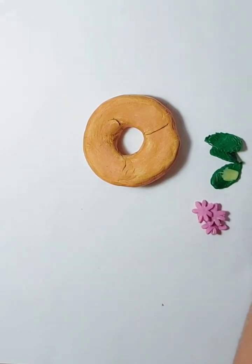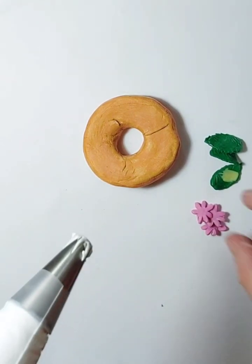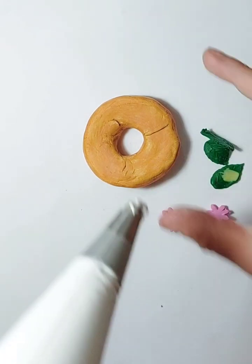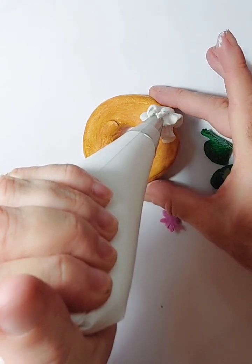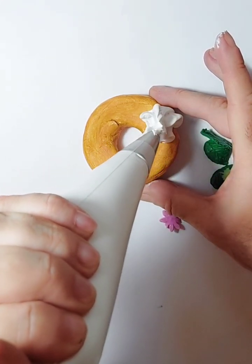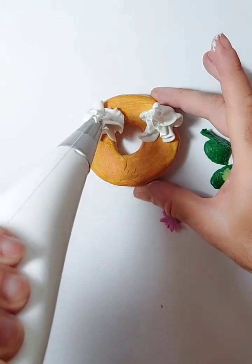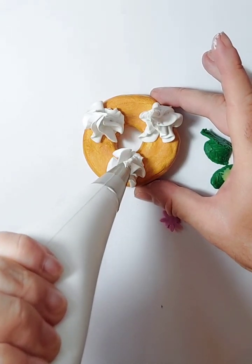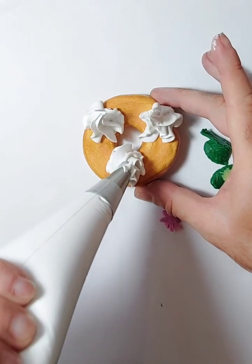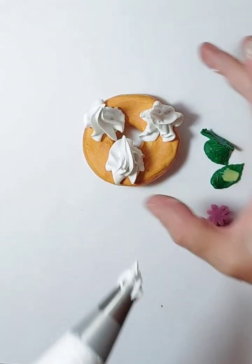What I'm thinking with this one is to put three blobs on there, and then stick the flower and leaf on top. So I'm just going to do this and pull that up — and I'm going to put one there, and another one there. Don't worry if they're a bit high because we're going to push them down in a moment. Doesn't that look like real cream? But it's not — it's just silicone sealant.